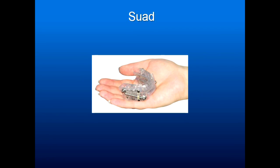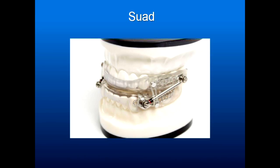This is a Suad appliance. It's by Patrick Strong at Strong Dental in Canada. If you've got a bruxing patient that breaks whatever else you put in their mouth, this is the appliance to go to. It's very well constructed with a metal partial frame around the teeth and then the acrylic around that for retention. It's a Herbst design, and you have the pins or posts to place adhesive elastics to keep the mouth closed.